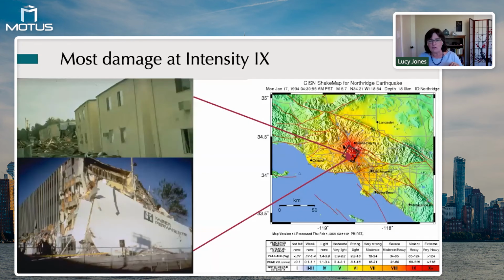If we go back to this picture of Northridge, we remember seeing these broken buildings in that event. They were really concentrated just in this area of the red shaking. And the problem, of course, is that we are going to be having this shaking just about everywhere, or at least a large part of the region. The reason this is important, it means that you're going to need more help for yourself. And of course, it will be a major disaster. We expect the federal government to be helping, but the federal government struggles to help sometimes. And the degree to which you have resources for yourself could make a really big difference of how you handle this.